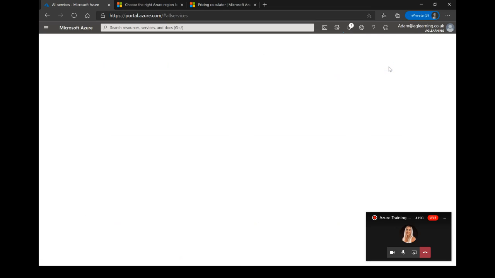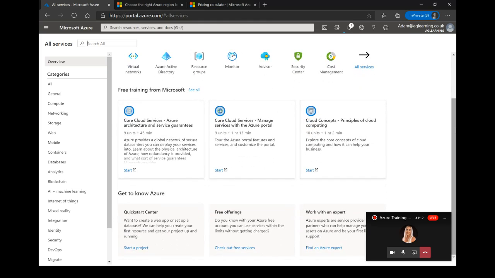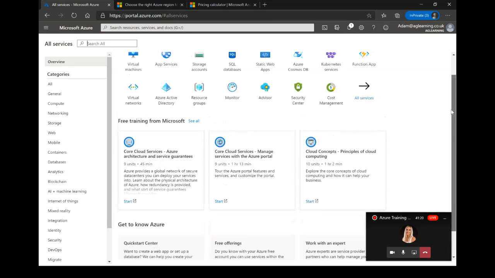If you click this here, it will show you all of the different features within your Azure subscription. There's also some cool things as well, as you'll see here, free training from Microsoft and other things around the Quick Start Center, free offerings, and basically what you can do.